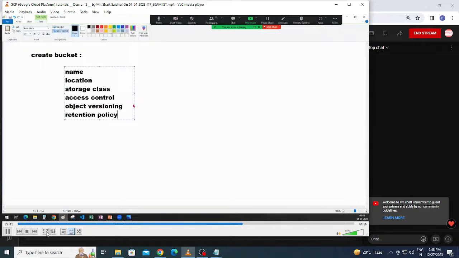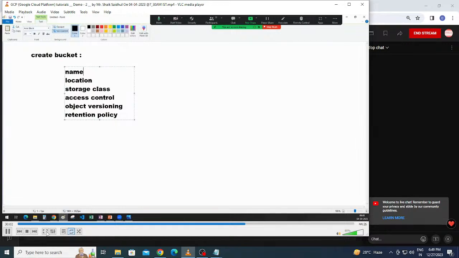Okay, tomorrow we will see, while we are creating a bucket, all of these concepts, because these are practical concepts. So what are these? How do we give a proper name to the bucket? Because it is not that I can give any name. It has to be a globally unique name.